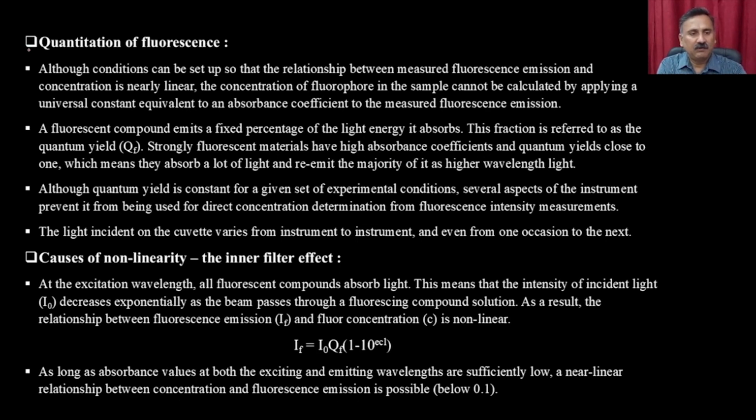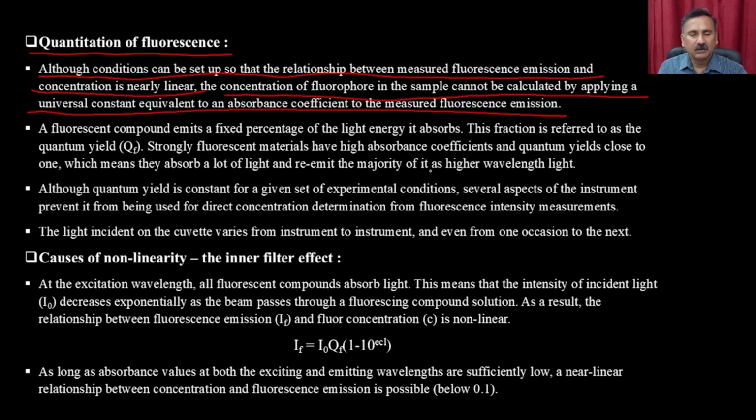So, the quantitation of the fluorescence. Although the conditions can be set up so that the relationship between the measured fluorescent emission and the concentration is linear, the concentration of fluorophore in the sample cannot be calculated by applying a universal constant equivalent to the absorbance coefficient to the measured fluorescence emission. Okay, so fluorescence is not like absorbance, where it is very straightforward to just put in the molar absorption coefficient and calculate the concentration of the compound.